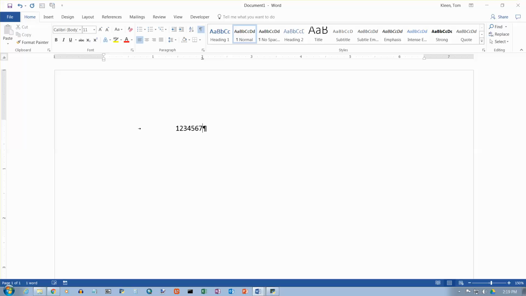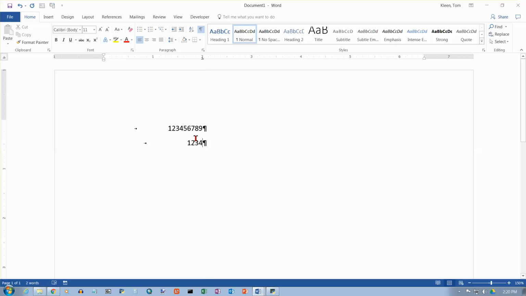And you'll see right now it's basically working the same as a right tab stop. Everything gets pushed back to the left. I'm going to go down to the next line and try that again. Let's type in some more numbers. It doesn't matter how many digits I type, they're all going to line up their right edge directly underneath that decimal tab stop. If you can see that dotted line on the video, the 9 and the 4 go right up to it and then they stop.